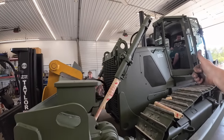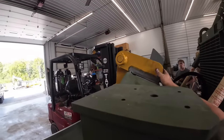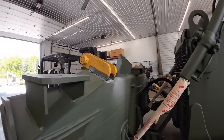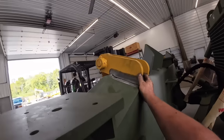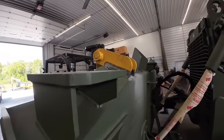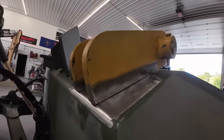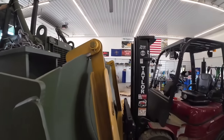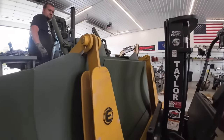Get a floor jack. Up a little bit more. Up a little more. All right, we got the blade sitting up. Everything's looking good. Tucker's gonna get... Can I tack this out yet? Yeah, we're waiting on you, bub. We're gonna get some tacks on it here.